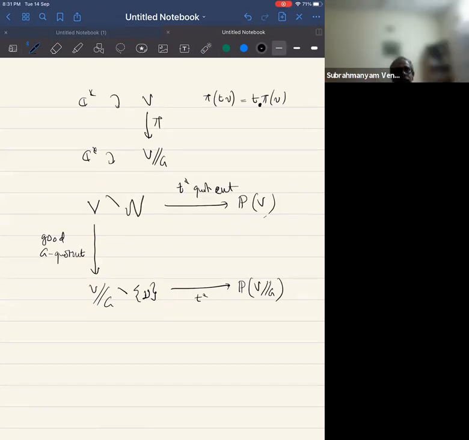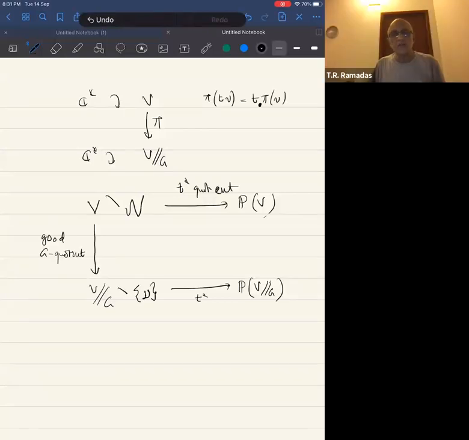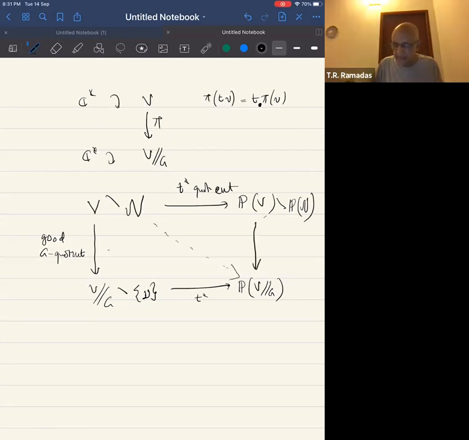So to make this correct, I'll have to remove this V minus null cone and remove the null cone. And now, because I'm not taking the quotient of V minus the origin by T star, I don't get all of the projective space. I get PV minus the projectivized null cone. Now we are in good shape. This is a T star quotient. This is a G quotient. And by the fact that this is a categorical quotient, there will be a map like this. And in fact, there's a commutative diagram like this. So let me call this pi. Let me call this pi P, P for projective.